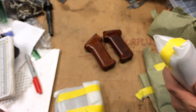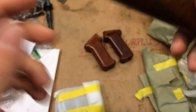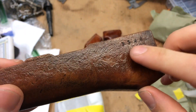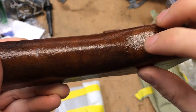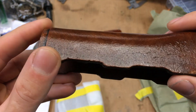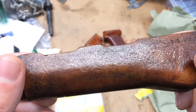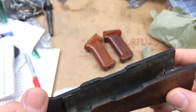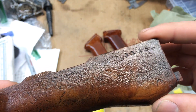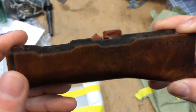Over here we got — this one's probably my favorite of everything. There's a bakelite lower. You can see a struck-out serial number and another serial number on it. Just grainy as all hell — I love it, just beautiful. I believe this is Bulgarian. Like I said, you guys know a lot more about this stuff than I do; I haven't learned as much as a lot of people out there have.